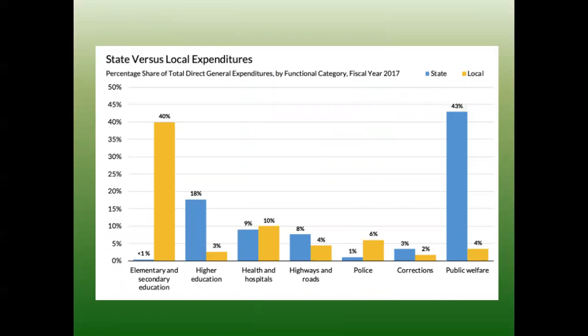And so finally here, I guess the question is, how do state and local government expenditures differ? The biggest thing that you'll see here is the yellow bar versus the blue bar, states are blue, local governments are yellow. Elementary and secondary education are overwhelmingly the most important expenditures by local governments. On the other hand, public welfare, which includes things like Medicaid, are the biggest sources of expenditures for states. So that's where we really see the differentiation. And higher education is primarily funded through the state government.